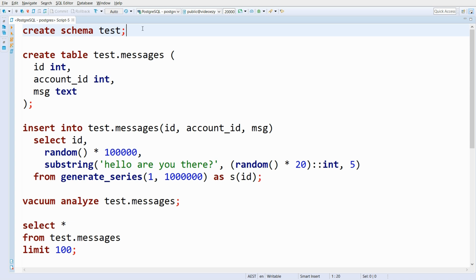Indexes are basically the number one tool in your toolbox when it comes to query performance optimization, so it pays to become very familiar with them. In the absence of an index, as I mentioned, reading the data sequentially from disk and checking each record is really the only way to go.